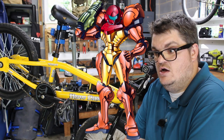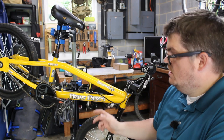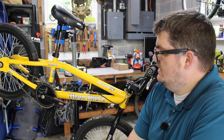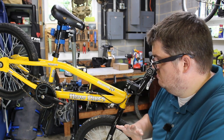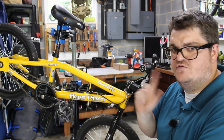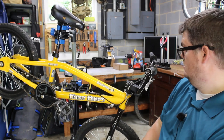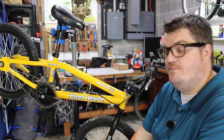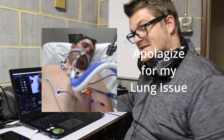After talking to him, he really wanted a Samus theme from the video game Metroid — yellow, orange, and red. We already have the yellow, I have some new orange components coming in that we're going to put on this bike just to give it that pop, and then a little bit of red to finish it off. We're not doing much to this bike — it mainly needs a once-over to make sure everything's working. It needs a new seat, new pedals, and definitely new grips since these are falling apart, but everything else works great.